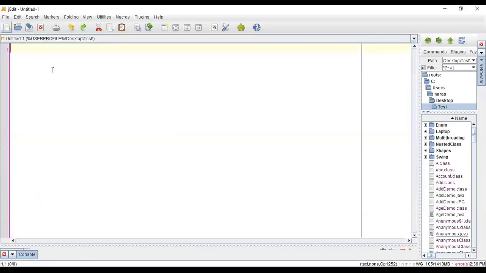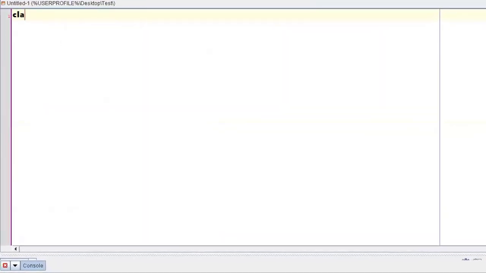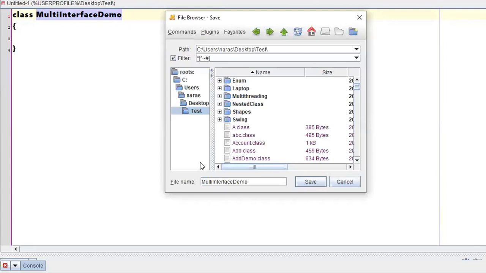Program. Let me take a new class, MultiInterfaceDemo. I may make some mistakes. Let me copy the class name, dot java.